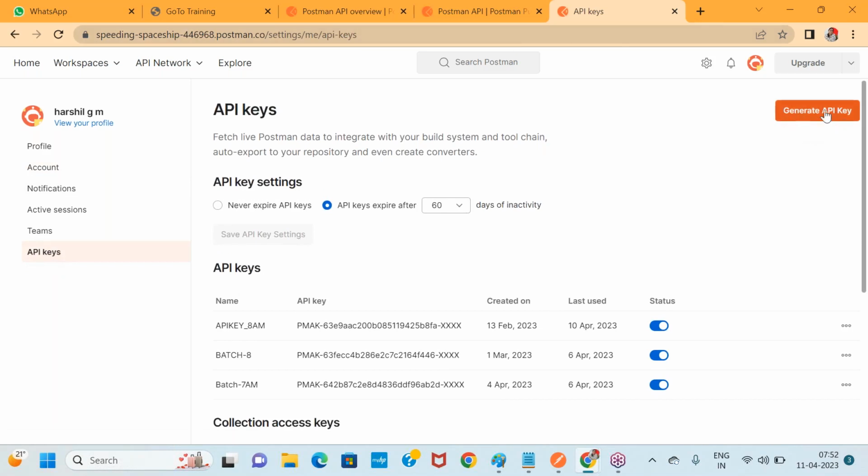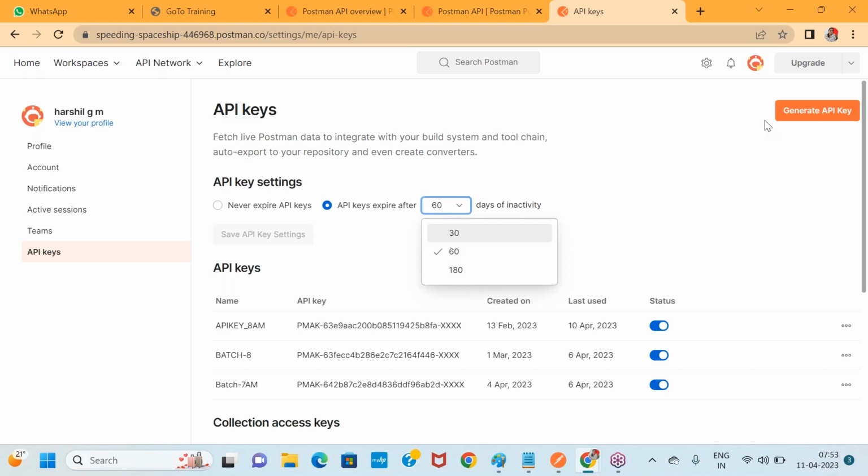See, if you can see here, generate API key. For that you can also provide an expiry time. If you don't want the key you are generating to expire, click on never expire API key. If you want to specify a particular duration, you want it to be available for 30 days, 60 days, or 180 days, you can select accordingly.